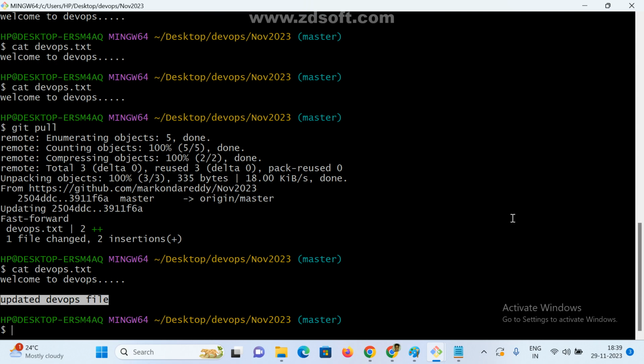What have you understood so far about git pull? Retrieving the data from the central repository. If any new changes are happening in the central repository and you want to update your local repository, we have to use the git pull command. That means to update the code in central into my local, we need to use git pull. Got it? Yes, sir. Very simple, very, very important. What is the git pull command?